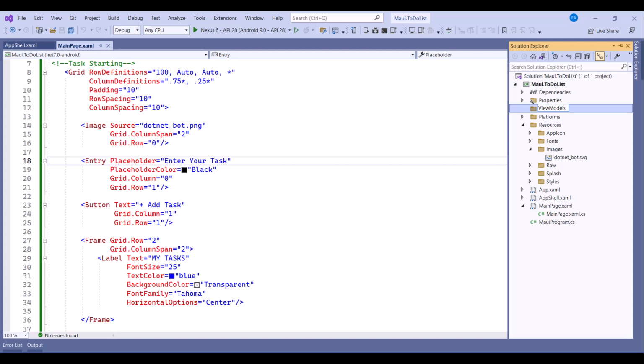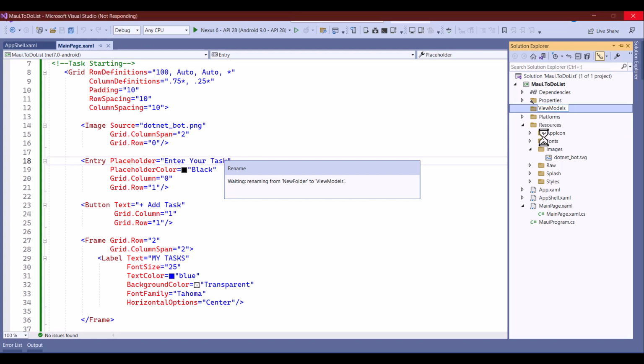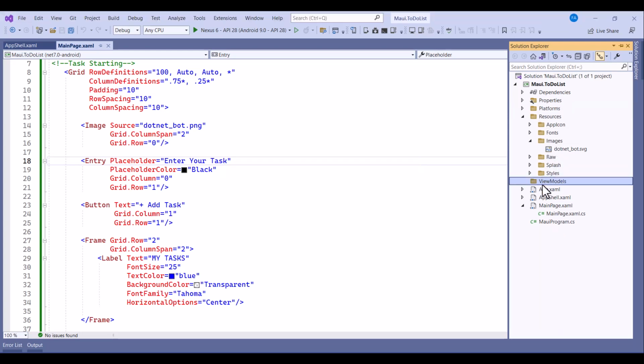So that is a folder that we have created. Since we are creating an MVVM for this main page interface, or this control widget class, you want the MVVM class or file to have the same name. So main page view model.